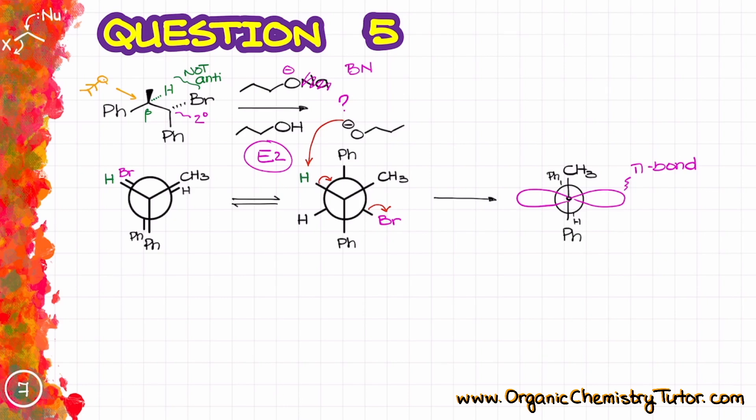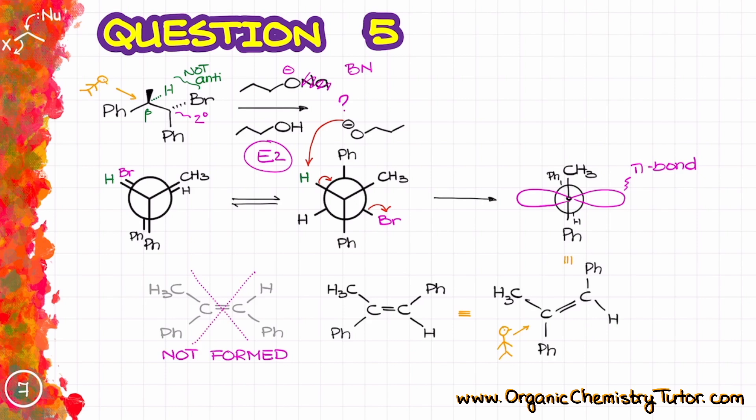Now this molecule can be a little bit difficult to picture because essentially I'm looking at it straight ahead and I'm seeing that pi cloud. But if I start turning it a little bit that's going to look like this. So first over here I have this side view and if I clean up my molecule a little bit that side view turns into this nice structure. And notice that in this structure I have my phenyl groups being trans to each other just like what I see in my Newman projection and what I see in my side view over here. The other one where the phenyl groups are cis to each other that molecule is not going to be formed because the transition state and the Newman projection where the hydrogen and the bromine group dictate me that the molecule has to look in a certain way for the final product.